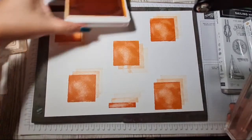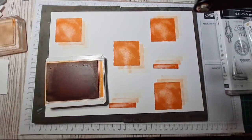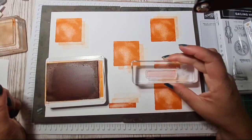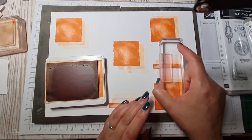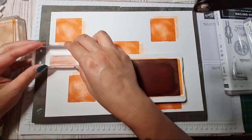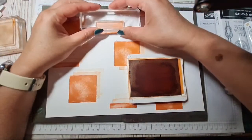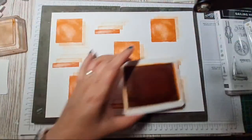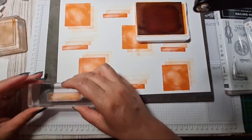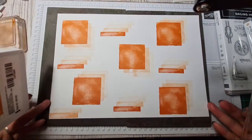Ooh, I quite like that. This has sparked off another idea. I'm wondering if we could do, for those quilters out there, almost like a log cabin-y type thing. But we can't adjust the size of this rectangle, so that'll be interesting. Okay, right. Well, I'm going to stamp off and just. The ideas are ticking. They are.